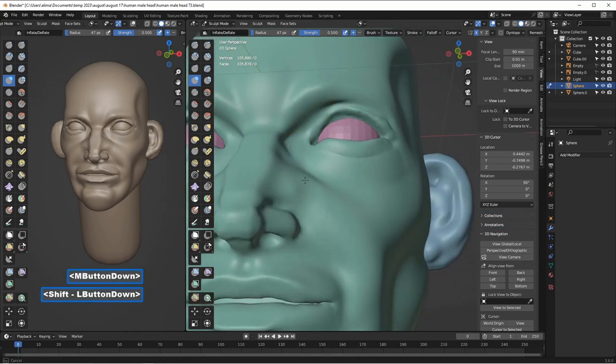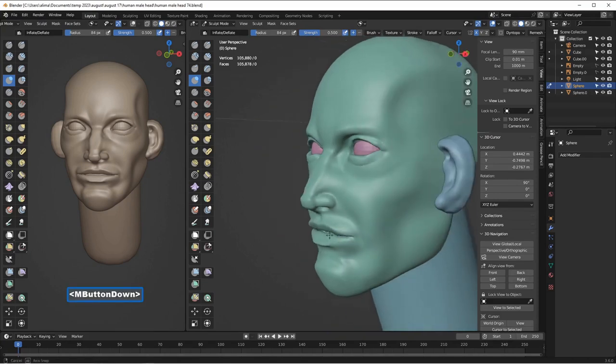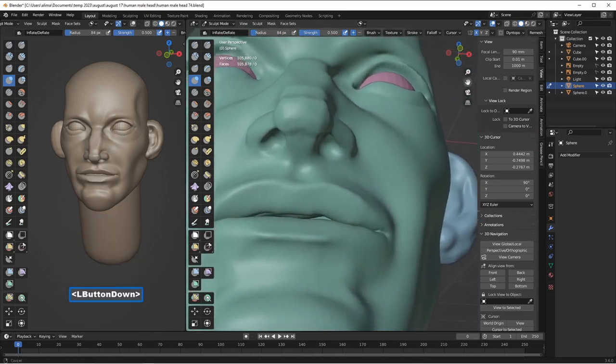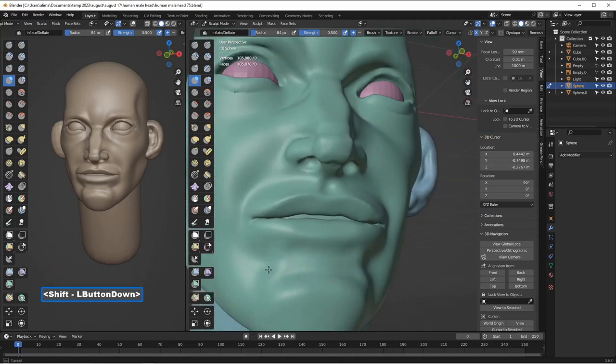Looking here. Smooth this out. Press F to make my brush bigger. Now I'm going to click because I don't want too much here. I'm clicking, holding the shift button to make this smoother. I'm going to hold shift here, smooth this out more. So I'm actually left clicking and dragging here. You can see the results there. Bottom part of this lip. I'm left clicking and dragging so I don't overdo this. Gonna hold shift here.